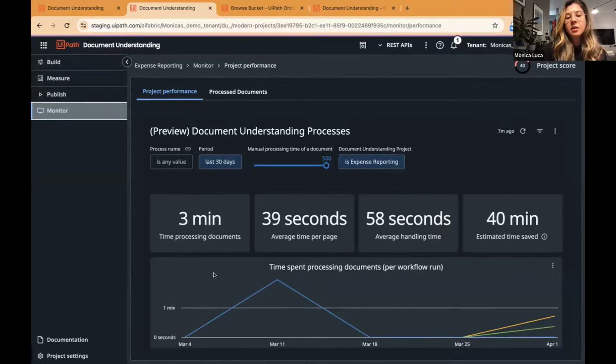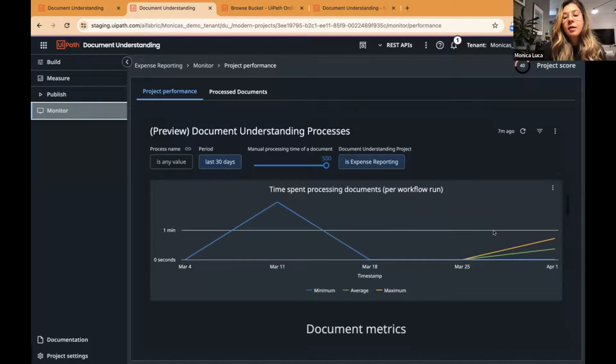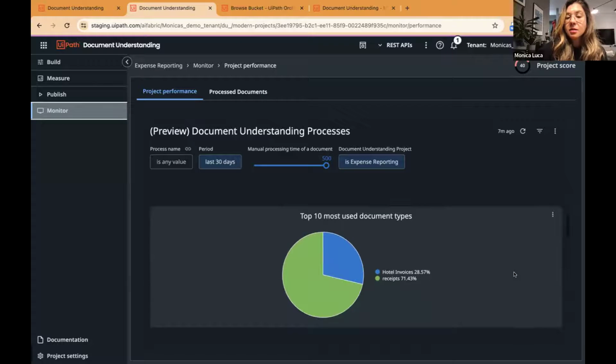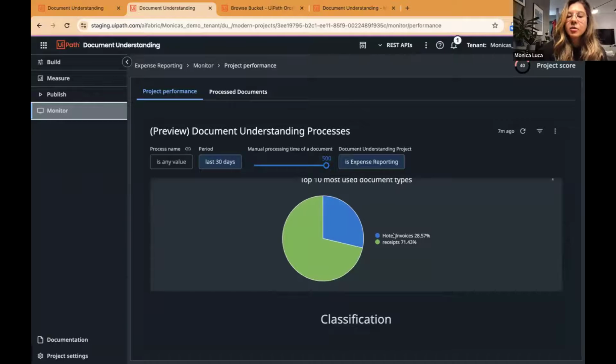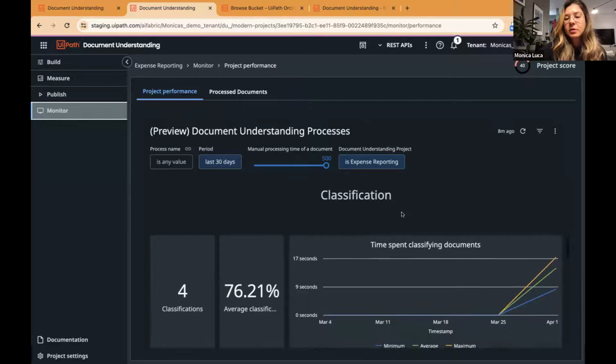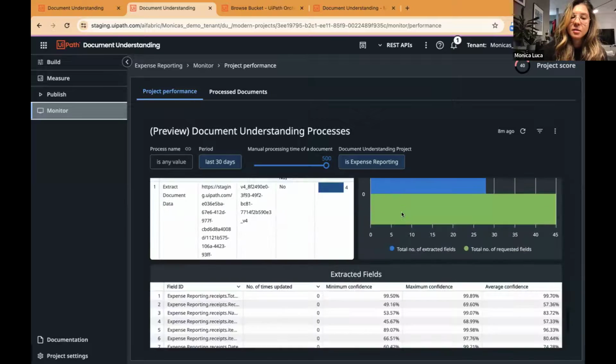We have the time spent processing documents, average time per page when validating, and estimated time saved, so you can link it to your ROI. You have a trend of the time spent processing documents and other document-specific metrics, like the top 10 most used document types. In our case, the project only contains two, and this is filtered by the expense reporting document understanding project. You have metrics with regards to classification, classifier use, and extractors.